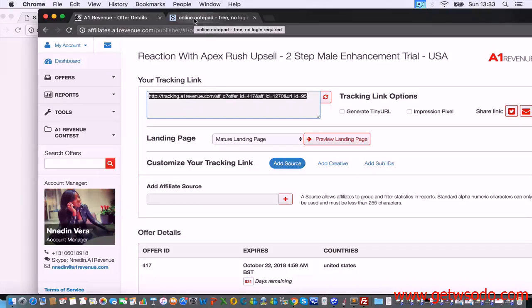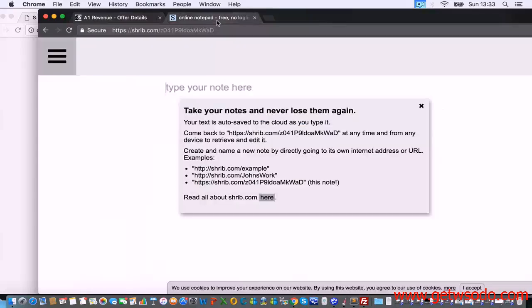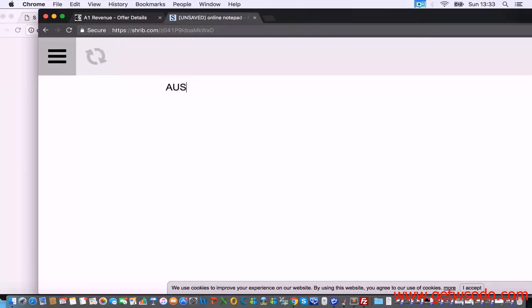You might find that Australia Traffic Factory mobile has better quality than UK Traffic Factory mobile. So if you find that Australia does better than UK, and you pass a source for each campaign that you have, it could be a little key. For example, the Australian campaign might be AUS, TF, MOB. Then we'll be able to see this information, and we can tell you, look, instead of pausing you on the whole offer, pause the UK.